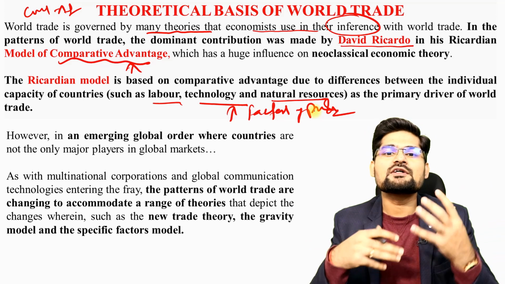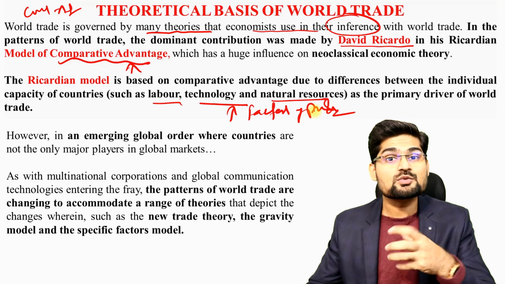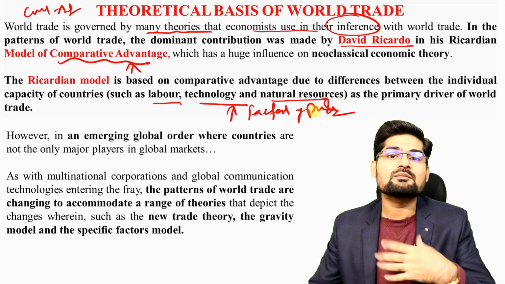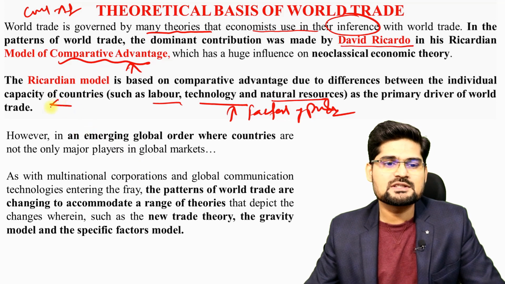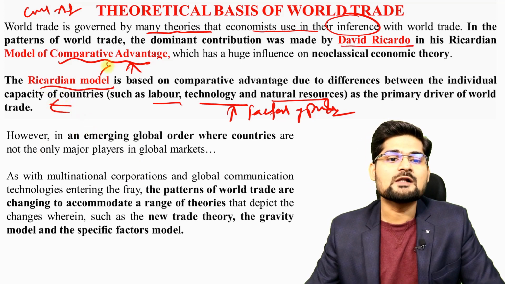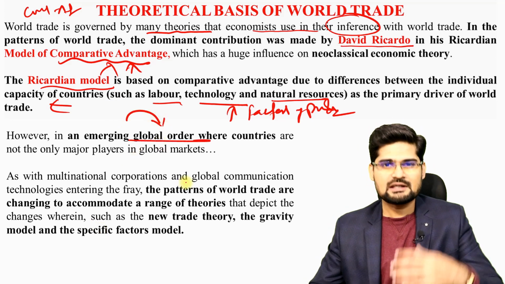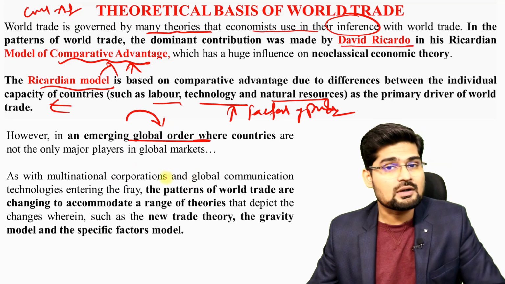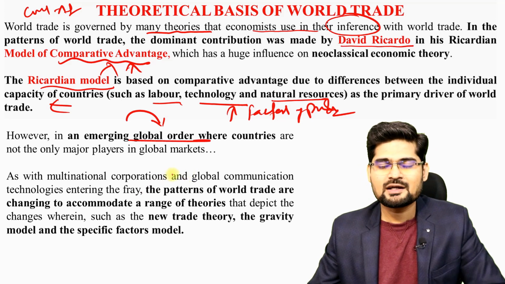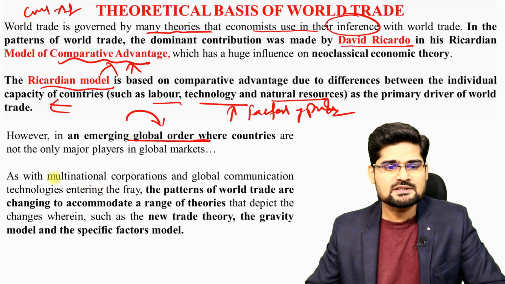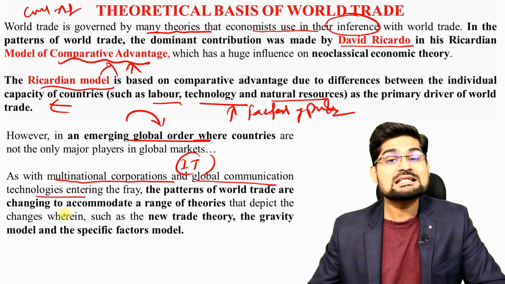So what happens? Most of the goods are being produced in China's special economic zones, the East Coast, if you observe carefully. Right? So that's where you observe that China is leading the world charts and many production industrial units are there, right? So that's the primary driver of world trade if you observe in today's scenario. That's where the Ricardian model helps to understand comparative advantage.